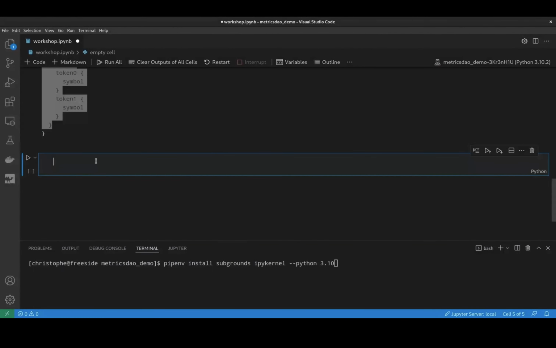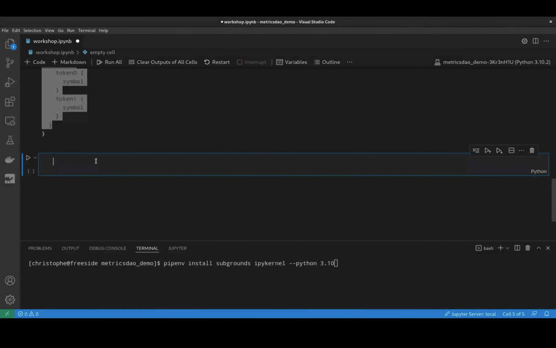So that was, oh yeah, and you can ignore this alias here. For those of you who are familiar with GraphQL, this is essentially an alias that renames the pairs field to, well, whatever alias you want. And in this case, it's used by Subgrounds internally to do some fancy stuff. But usually you're not going to be using the raw GraphQL output of Subgrounds. You're going to be querying data directly in Subgrounds using field paths. And this is what I'm going to show you how to do just now.